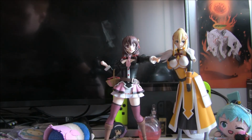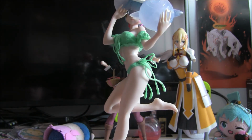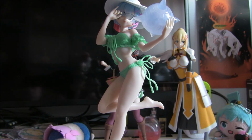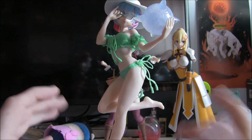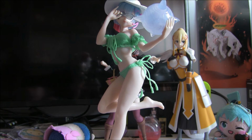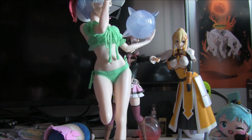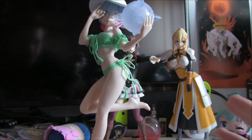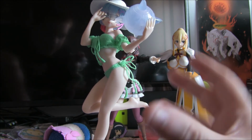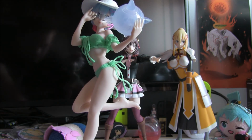Another prize figure that I got was Best Girl from Re:Zero, and that is Rem in her summer outfit. I saw this very early on, and they had it in the prize figures in the claw machines, and I was just like, I really need it. I never won it, so I went out and bought it, because that's how it should work. And yeah, it's a cute figure and it's really nice. I really like it. It's quite modest, and for Rem as well, I kind of like what they're doing with Rem as a character, rather than just having really obnoxious sexy costumes. They're just giving her some nice modest stuff that suits her as a character, at least. And I like that. I really like that as a thing.